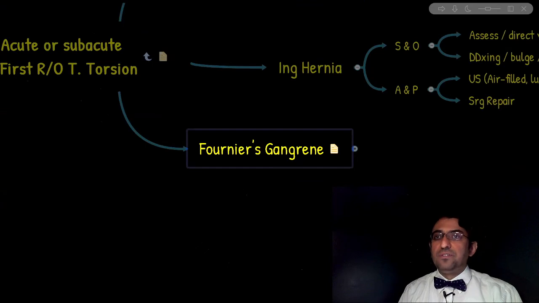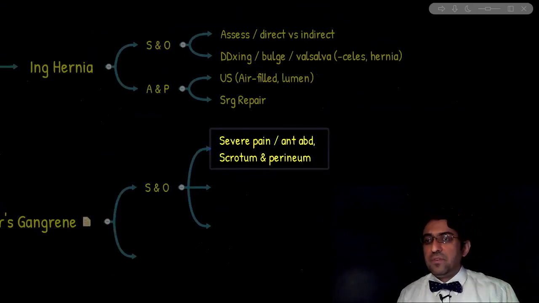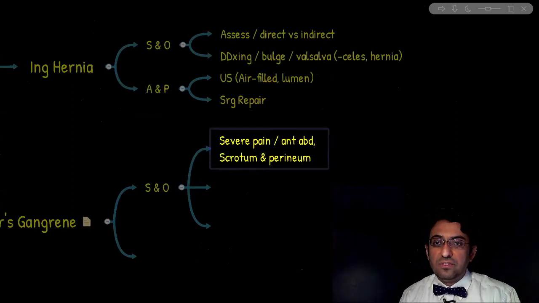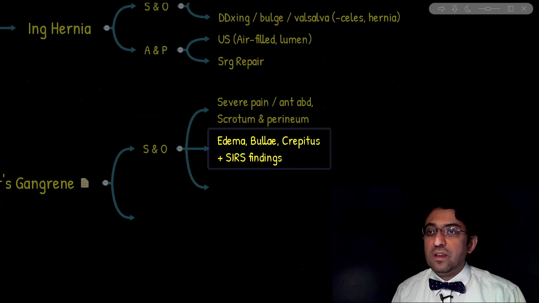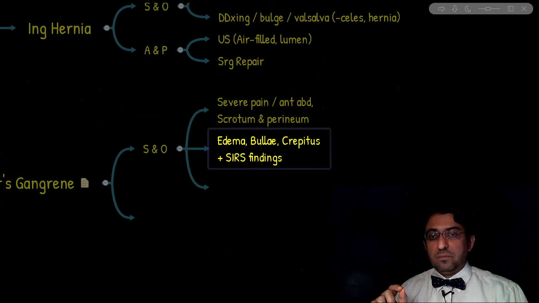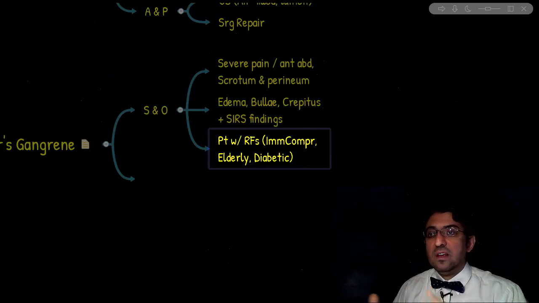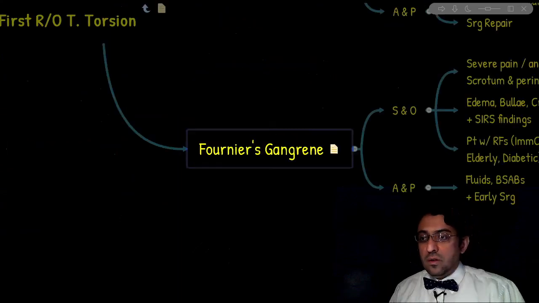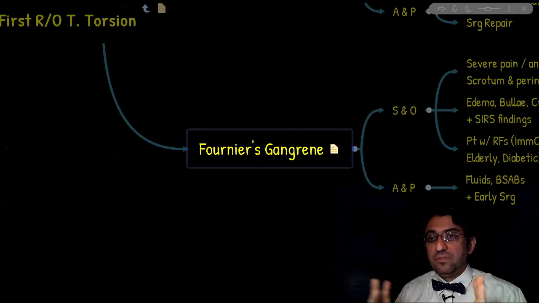And finally, we have this necrotizing fasciitis of the perineal region, the Fournier's gangrene. What are the findings on it? We have the findings of necrotizing soft tissue infection, including severe pain, pain out of proportion to physical exam findings, possibility of bulla formation with crepitation, and then the patient gradually deteriorates with findings of systemic inflammatory response syndrome and possibility of septic shock. However, the most important hint, in addition to this progression of the symptoms, is the presence of risk factors in one way or another associated with a suppressed immune system, including elderly and diabetic patients or patients with immunodeficiencies. What's the management? Resuscitation, early extensive surgical debridement, and immediate onset of broad spectrum IV antibiotics covering the culprit organisms.